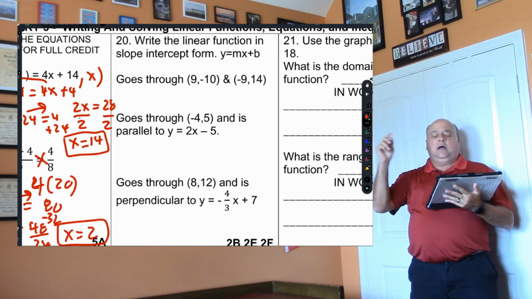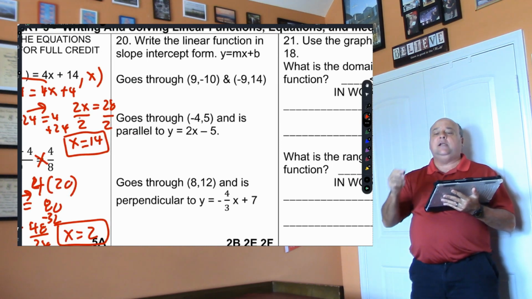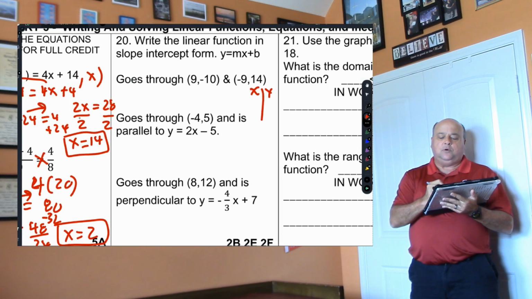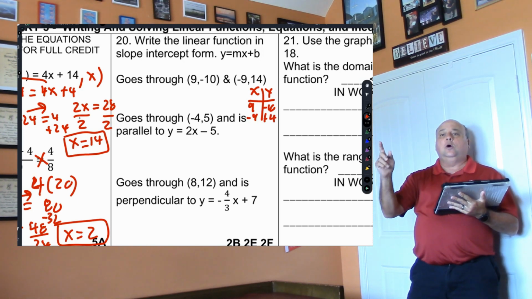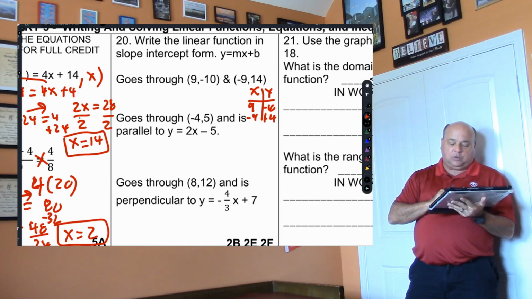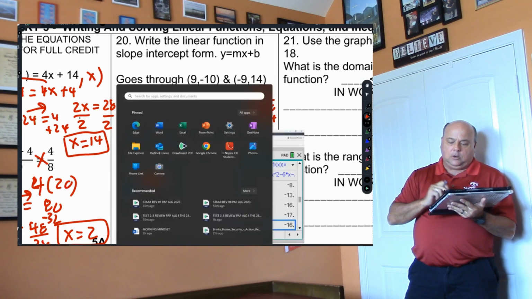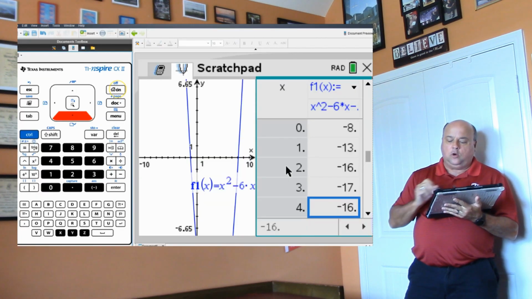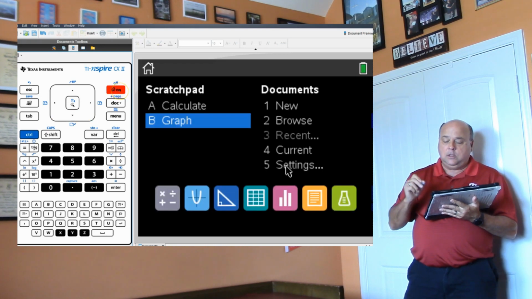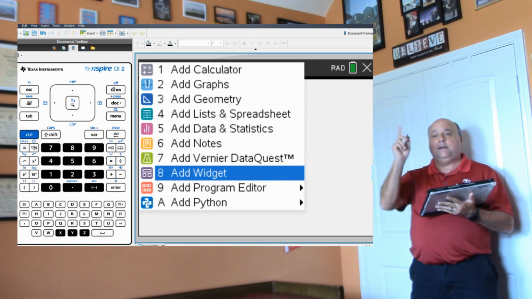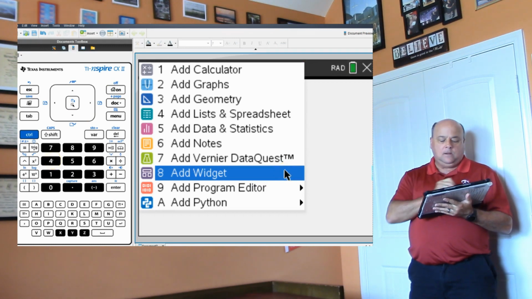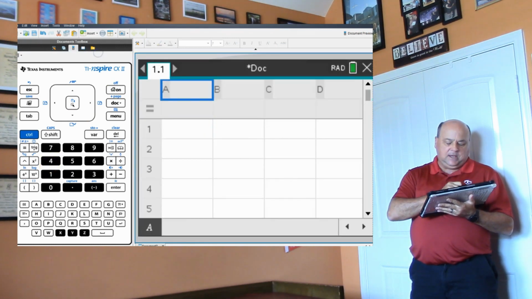Okay, we're going to get the equation of the line on this one right here. All you have to do is put it in a spreadsheet. Now then, I cannot do this in my brain, so we're going to do this on a spreadsheet together. So we're going to go to the calculator and get a spreadsheet, okay? So I'm going to go here. I'm going to hit home, hit 1 for new. I do not ever want to save anything. I'm going to add a spreadsheet, and then type in the x and the y.